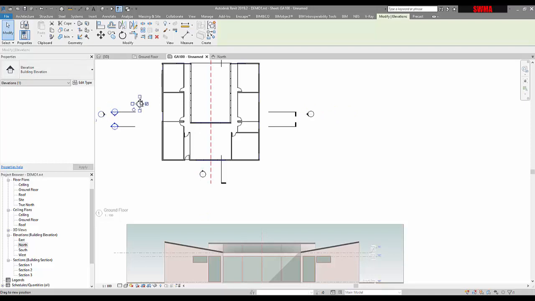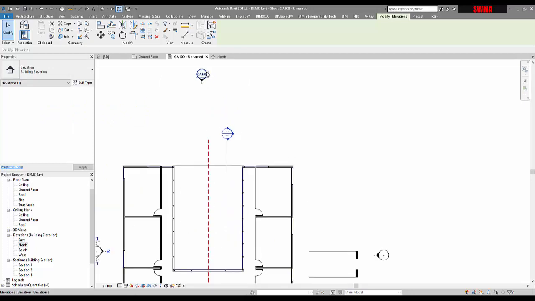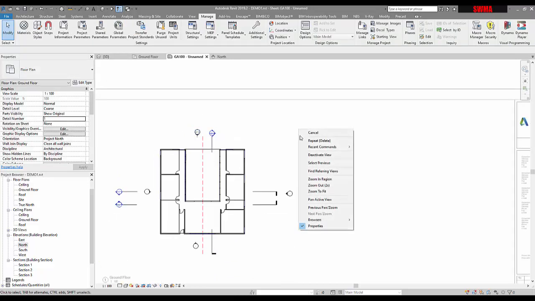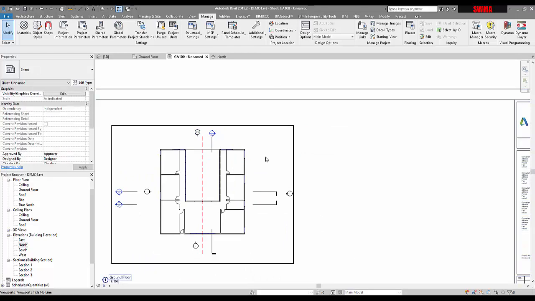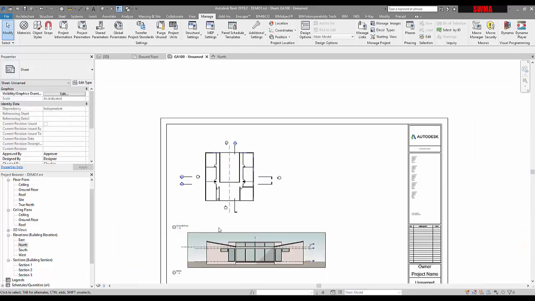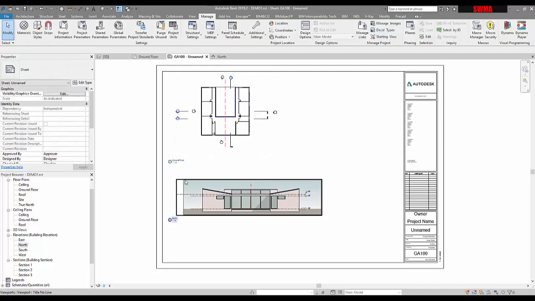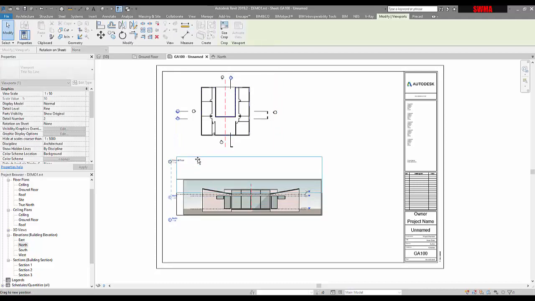And of course, as you scale up onto different sheets, you can adjust these as needed. What you'll see here also is it's given us a name for that view now that the view is placed on the sheet. I'm just going to right click, go deactivate view. Now I'm going a little bit fast here. You may have to watch this a couple of times just to get a bit more familiar with it, but it's a pretty easy, intuitive way to get working.